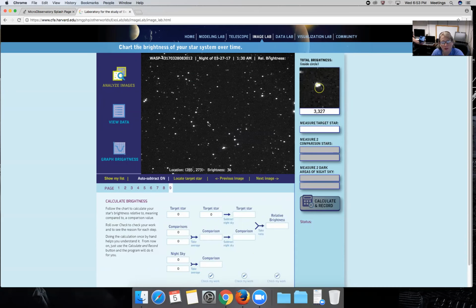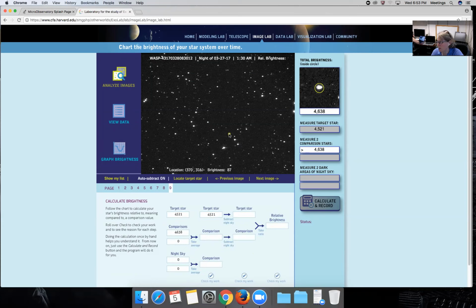As you'll recall, this is the target star, and these are the two component stars. I'm going to measure once on the target star, click in the comparison star box, and measure once in the comparison star. Click.